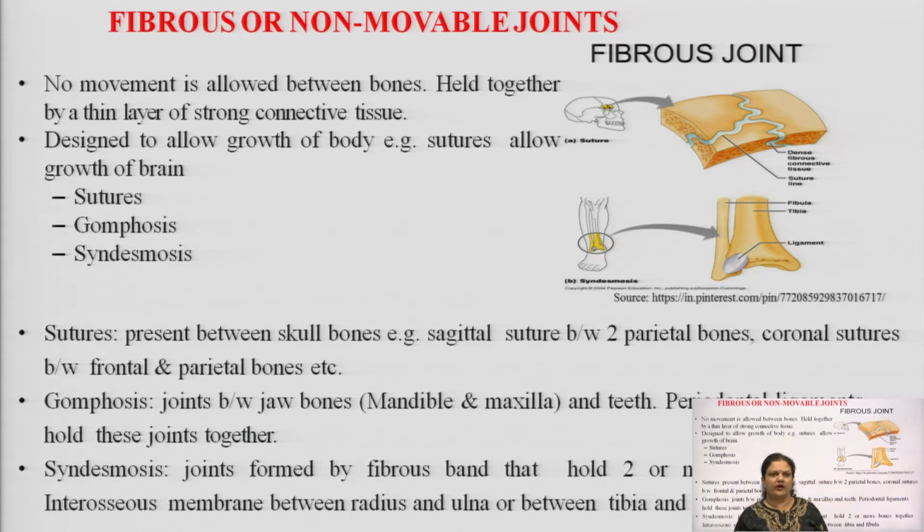Now, coming to the fibrous or non-movable joint, we will go through the joints one by one in detail. See this structure, this is the skull area where you will see the dense fibrous connective tissue which makes the sutures. You will see these curved lines are the sutures in the A part, and in the second B part there is a syndesmosis area, which also comes under the non-movable joint examples.